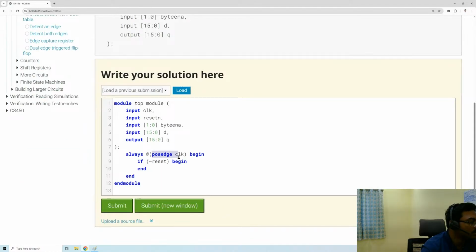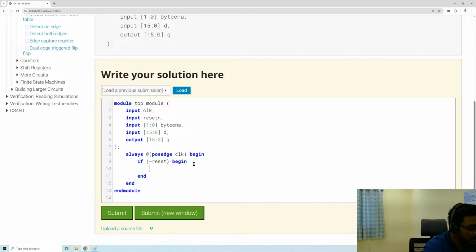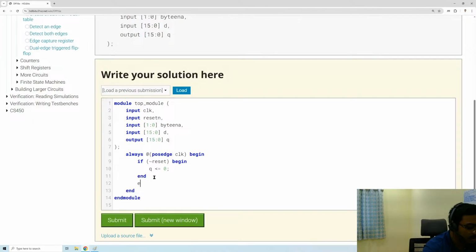So when I do positive edge of clock, if there is reset, we say Q equal to 0. Whenever there's a reset, immediately make it 0. Else, elif, else if.